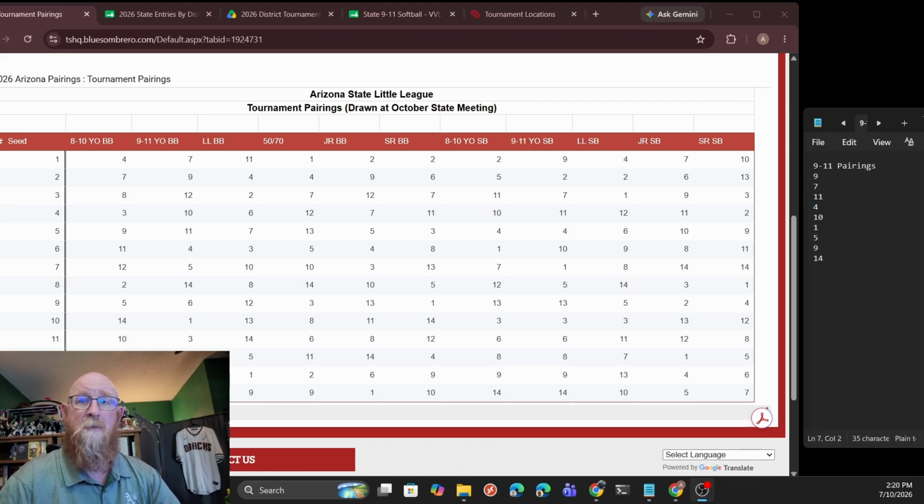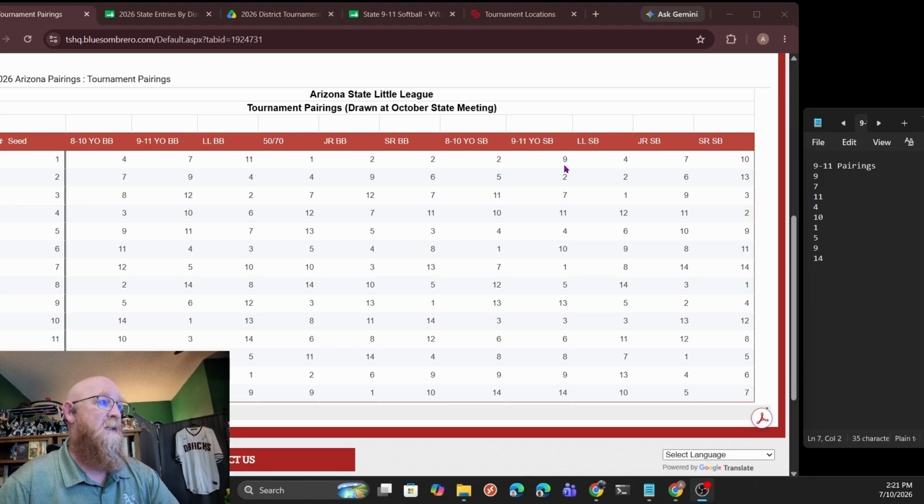All right, so back on the tournament pairings page, we're going to look back here at the 9 to 11s. We're going to find all of the districts in order and figure out which one is doubled up here. So we have 1, 2, 3, 4, 5, 6, 7, 8, 9, also 9 here, 10, 11, no 12.